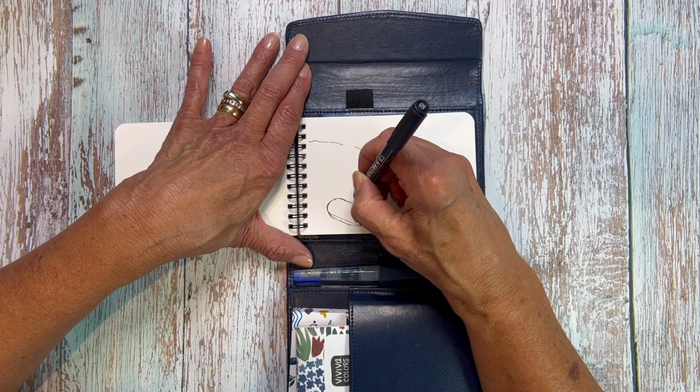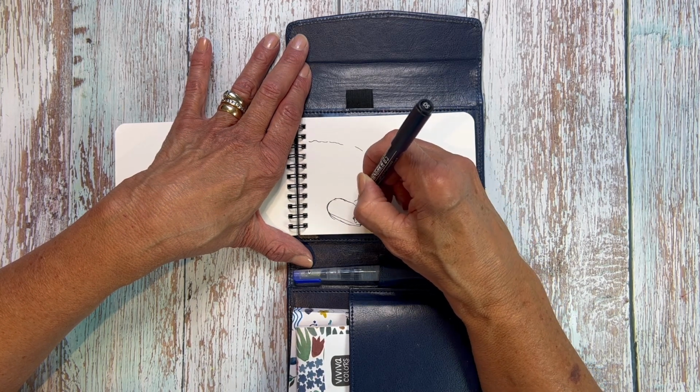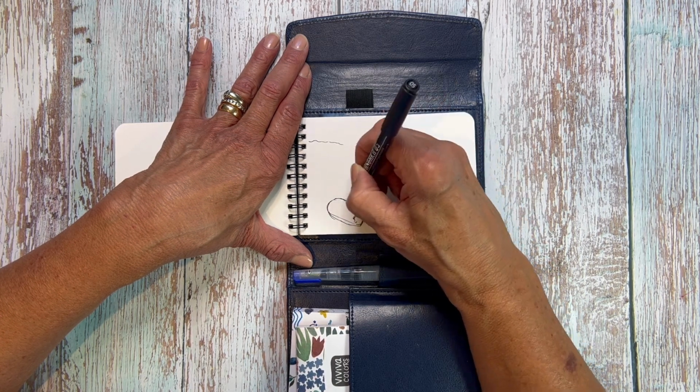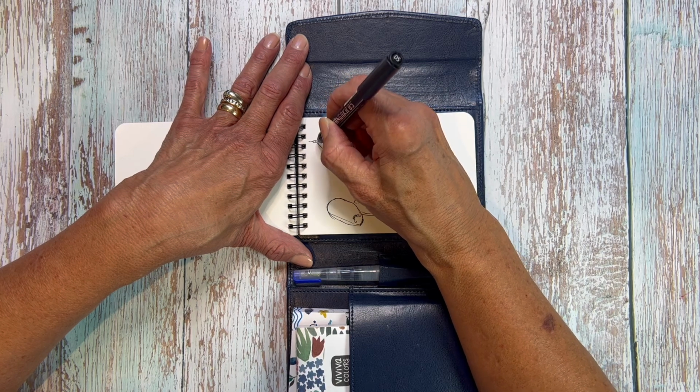And I didn't feel that I needed a reference photo. But if you ever need a reference photo for something, go ahead and get onto Pixabay or Unsplash. These are sites that have free reference photos for artists.